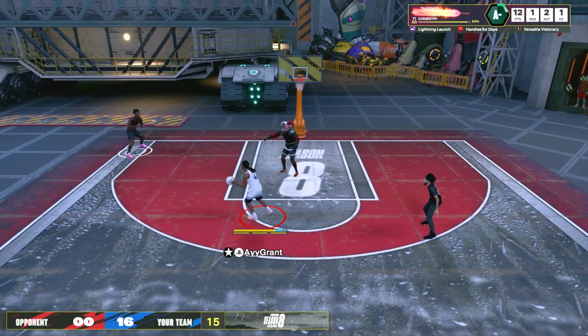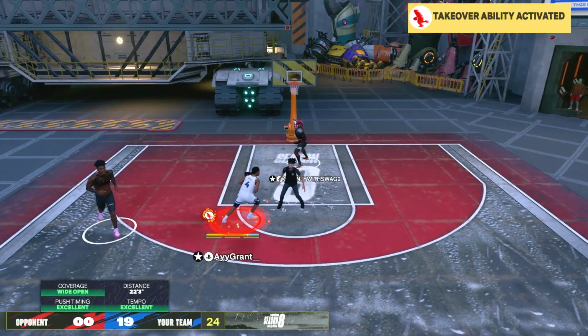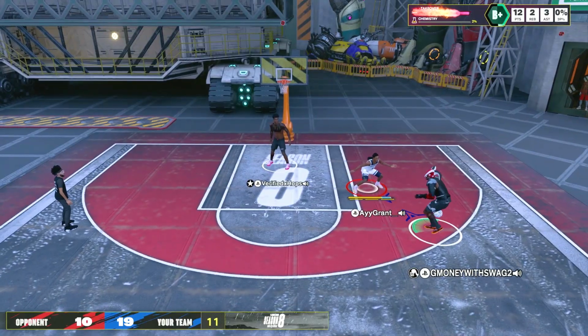I do a snatch back, pump fake, pass to Verify in the corner. He shoots that 3, and that is 19-0. So after this play, them boys did eventually get the ball back, and they started going stupid. So y'all finna see it right here, but let's get to the good part. A few moments later. All right, y'all boys, now watch this, man.